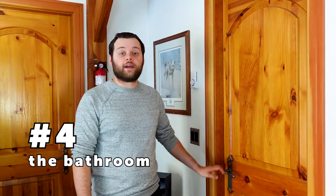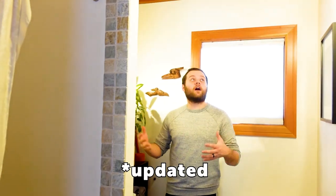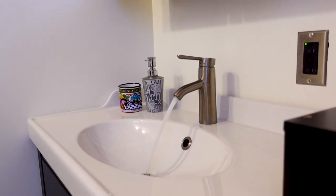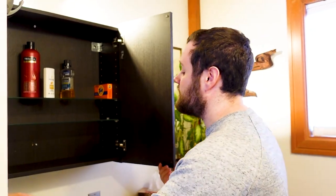Jake's going to show you the bathroom and the bedroom. The bathroom is actually really roomy. There's a nice stand-up shower — inside it's really modern. Toilet, towel hangers, a beautiful vanity, and really nice flooring. In the medicine cabinet they provide shampoo, conditioner, and body wash. The hospitality is really nice here.